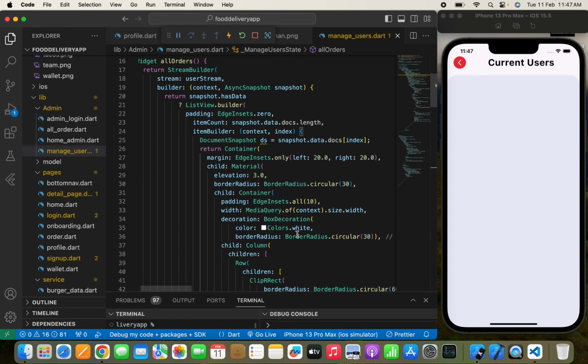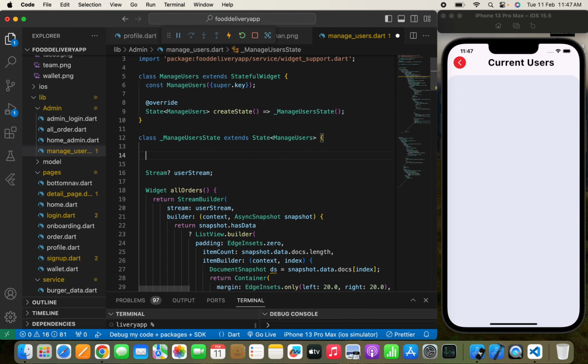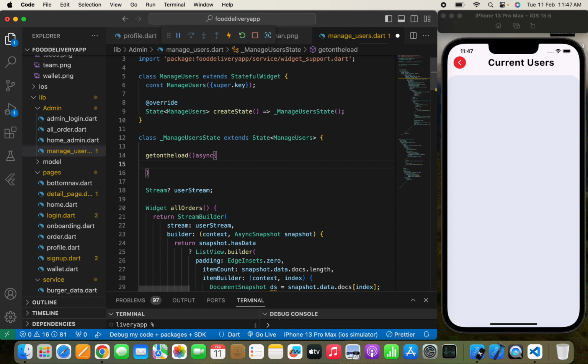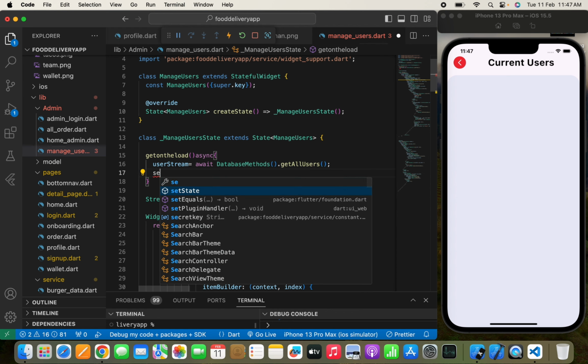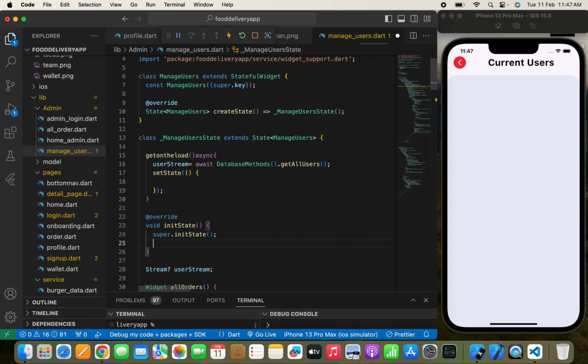Now once we have done this thing, now I'm going to write get on the load function so that I can call the user stream in our app. So write async user stream equals to await database methods. So I'll write database methods dot get all users, and we'll just pass a set state, something like this. Now in the init state, I need to call our get on the load function. Yeah, something like this, get on the load.